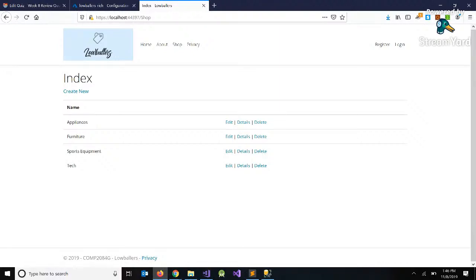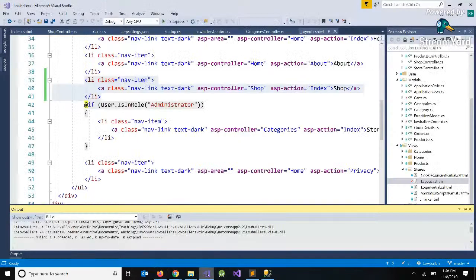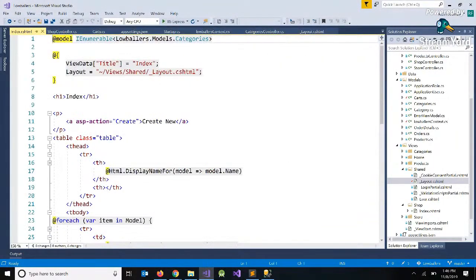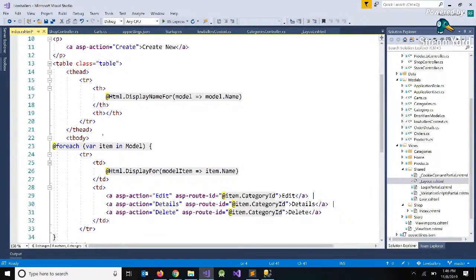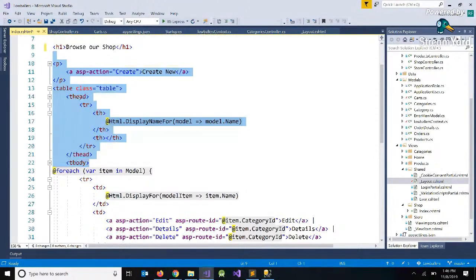So we've used the list template, but this is what we get, right? We get an HTML table with create, edit, delete, and details links. So we're going to change a lot of the HTML in this view. So the first thing, we'll maybe change this heading here. I'm actually going to get rid of everything above the for each. So from this, everything between the H1 and the for each, we're not even going to use a table.